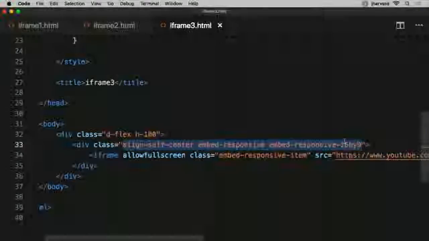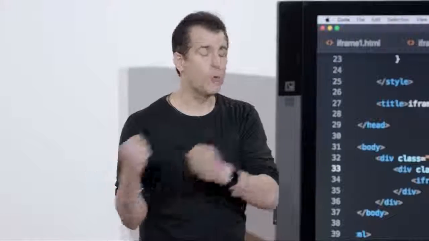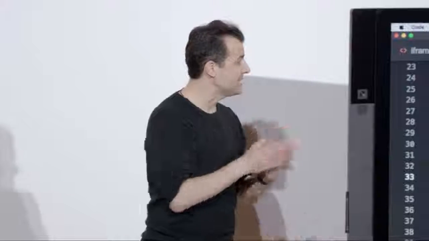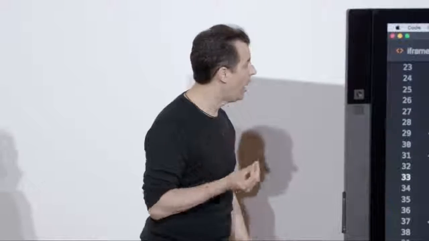It's useful to understand how CSS works and what you can do with it, but you don't need to necessarily spend a huge amount of time getting into the weeds when all you care about is a high-level problem like aspect ratio. Libraries like Bootstrap exist to save you and me time. So we can focus on the problems we do care about and not the ones that we don't.